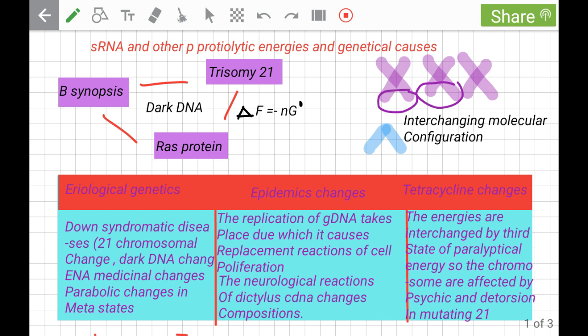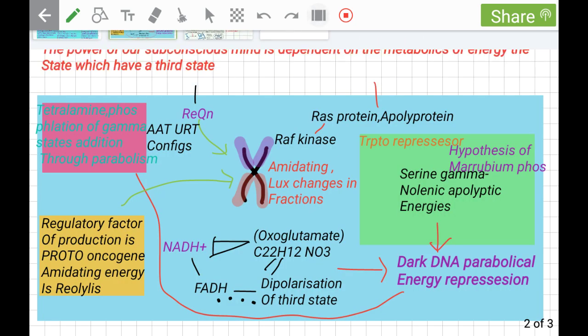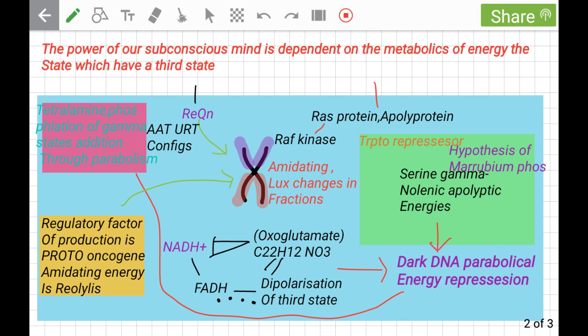It has analytes which are being added in the form to communicate with each other. The two energies subshell communicate with the another energies subshell for translocations of energies. Sometimes the unbalanced or balanced translocation takes place. So next we will move here the power of your subconscious mind. The subconscious mind controls all the things, the syndromatical diseases and all the things which we affect on it.